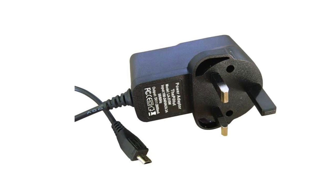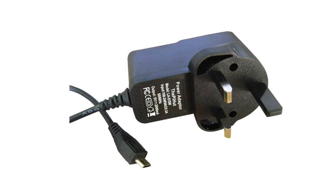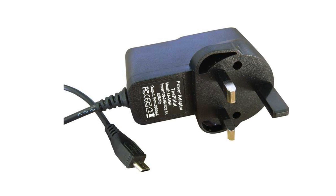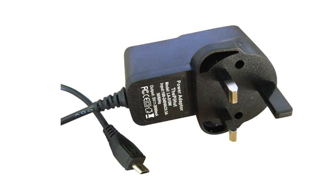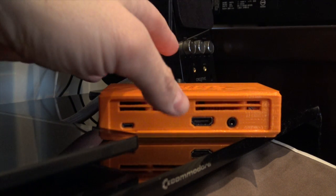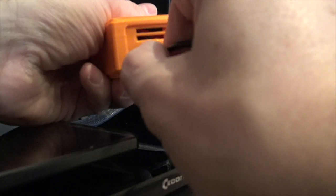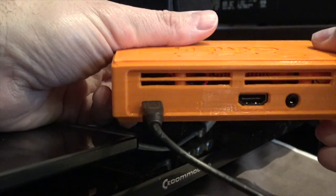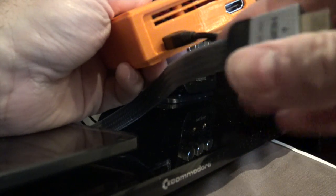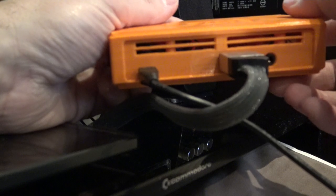To get your Super Game Pi all connected up isn't too hard. The first thing you want to do is get some power to the unit — Rob supplies it with a power adapter. Mine came with a European model, but I can use a little adapter here in the UK. As long as this is a micro USB 5V power adapter, you're in business. You plug your power supply into the mains, take the micro USB end, and plug that into the micro USB socket on the back of the Super Game Pi. Then you need to get an HDMI cable, plug one end into your TV and the other end into the HDMI socket on the back of the Super Game Pi.